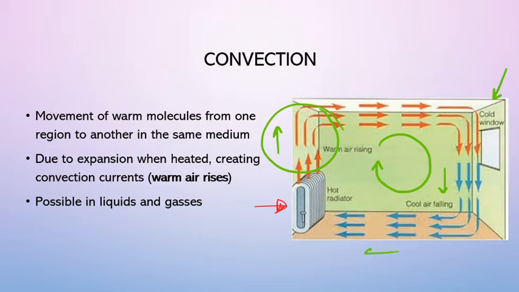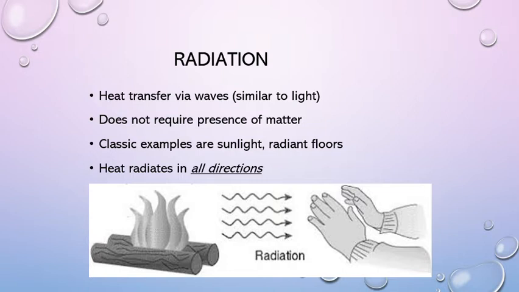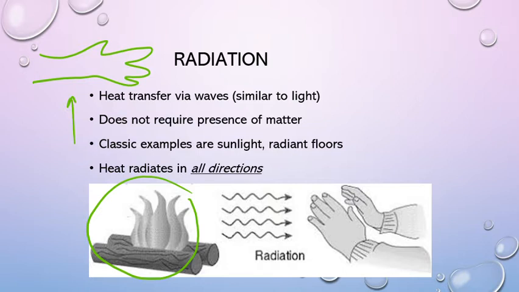Our third type of heat transfer is radiation. This is when you transfer heat via waves. Matter doesn't have to be there. We can have heat radiation in space, but it is going to be there because that's how we roll here on earth. If you are getting heated by the sun, that's radiation. If you install radiant floors, that's radiation. This illustration shows you that radiation, your hands are beside the fire. If you had your hands over the fire, you would be calling that convection, that hot air rising. But radiating heat goes out in all directions.